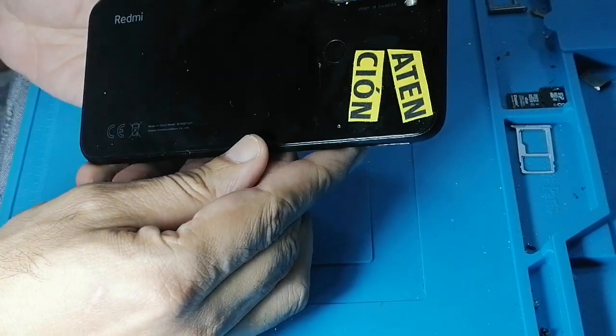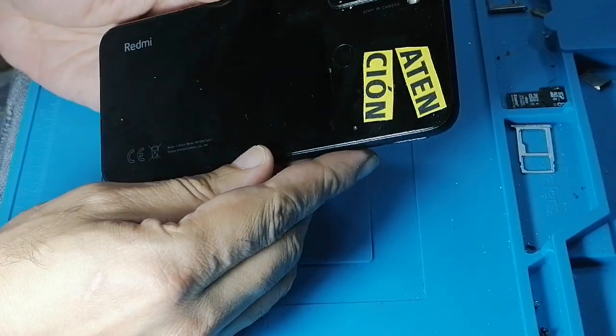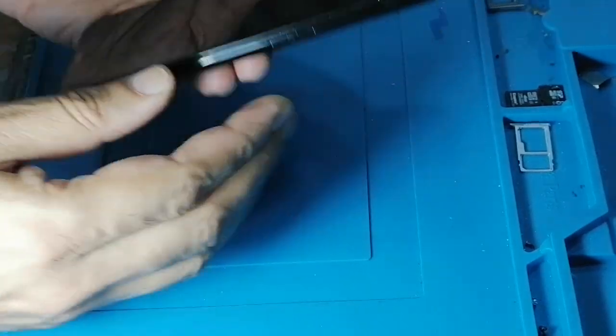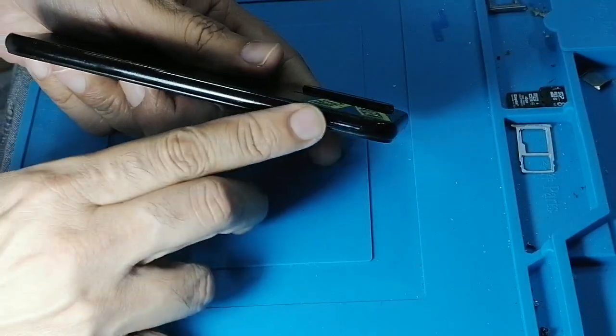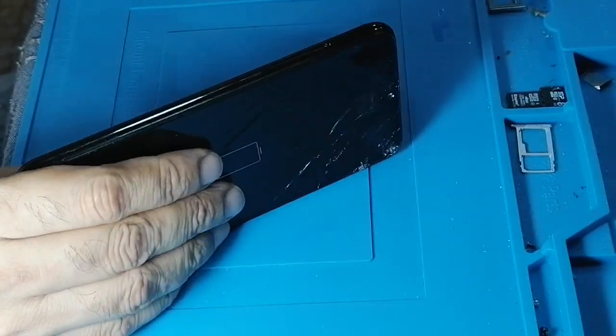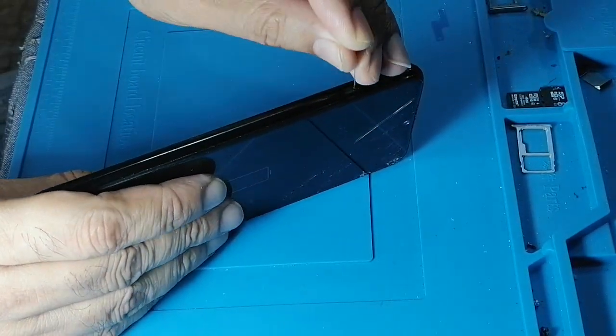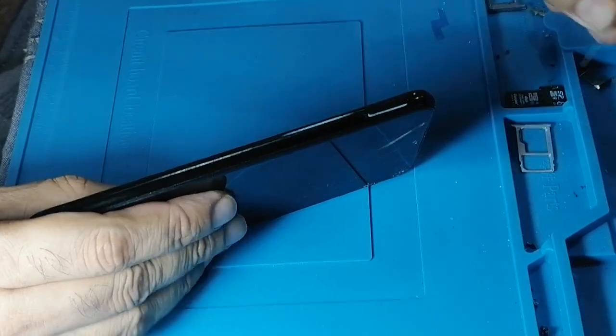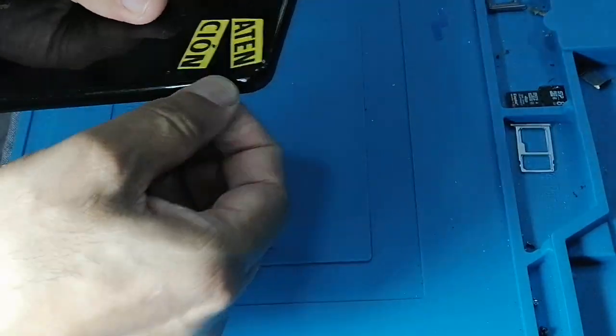We have a Redmi Note 8 to replace the LCD screen. So the very first thing you always do is remove the SIM card. So we remove the SIM card. Put it on the side.